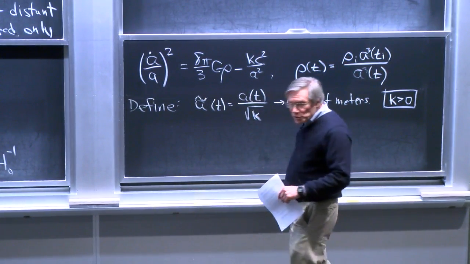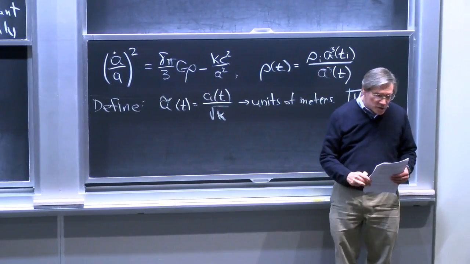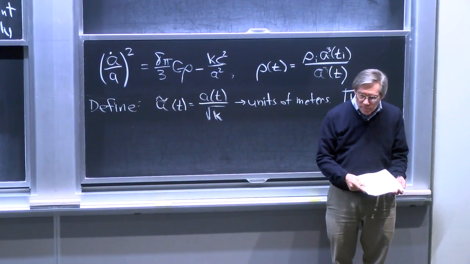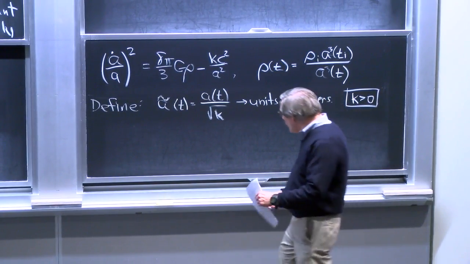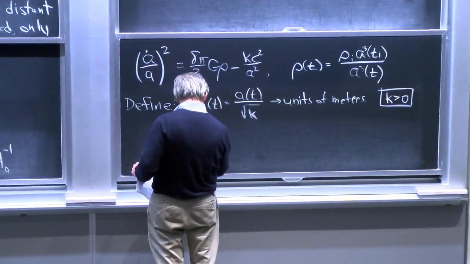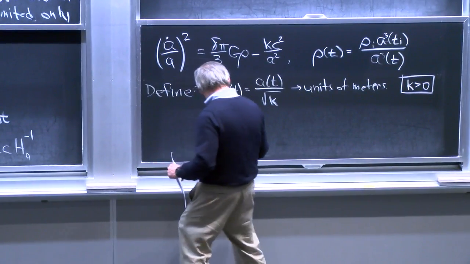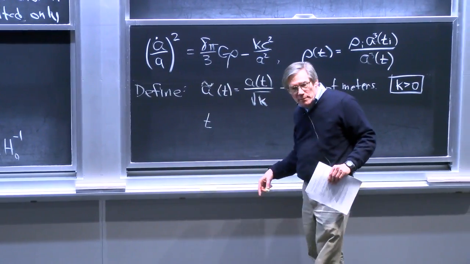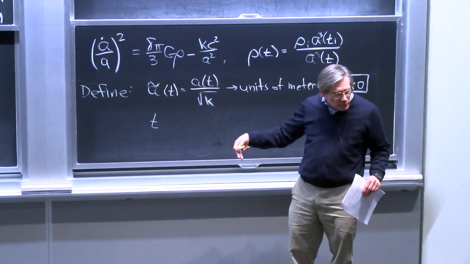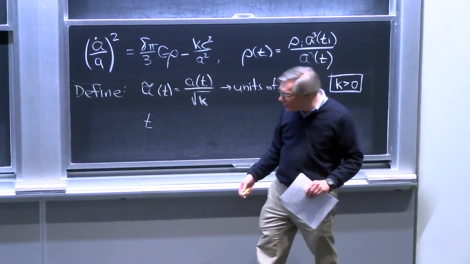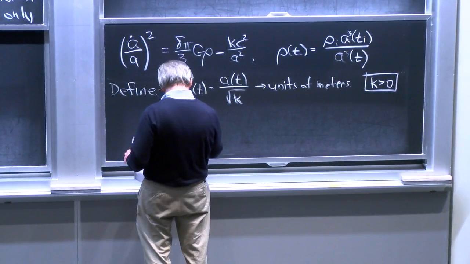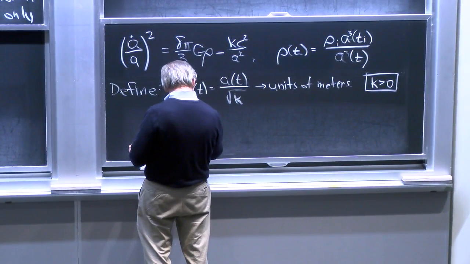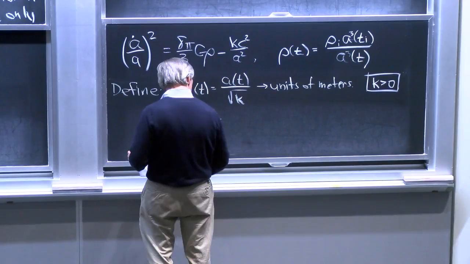And that was the motivation for dividing by the square root of k, to get rid of the notch. Similarly, time has units of meters per second. And I'm trying to minimize the number of distinct physical quantities that we have in our problem. So I'm going to define a t twiddle, which is just equal to c times t.